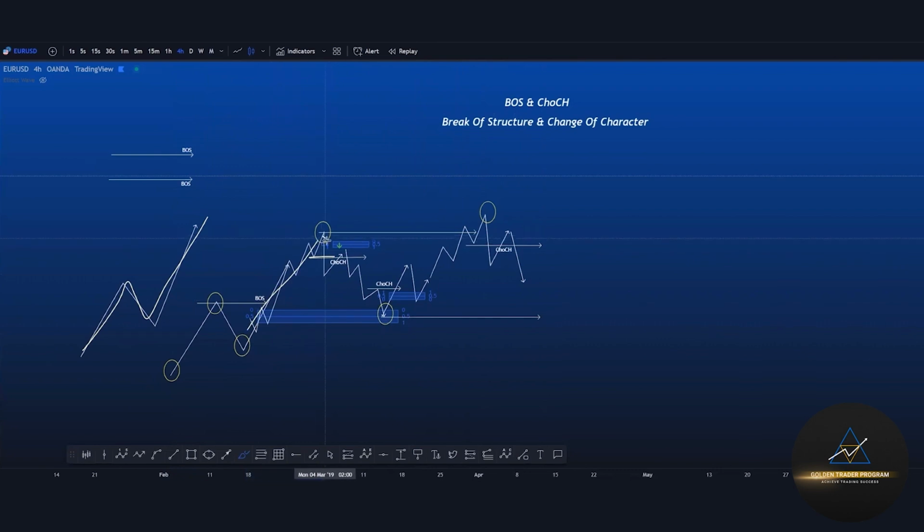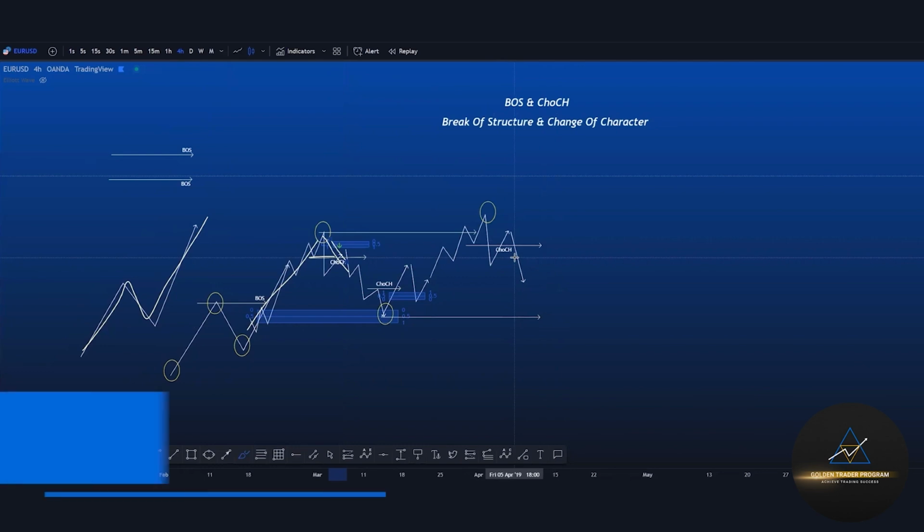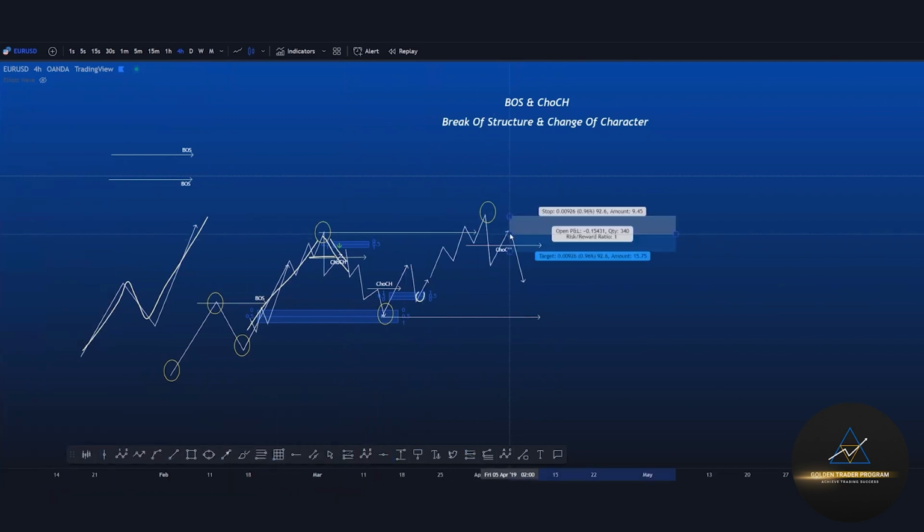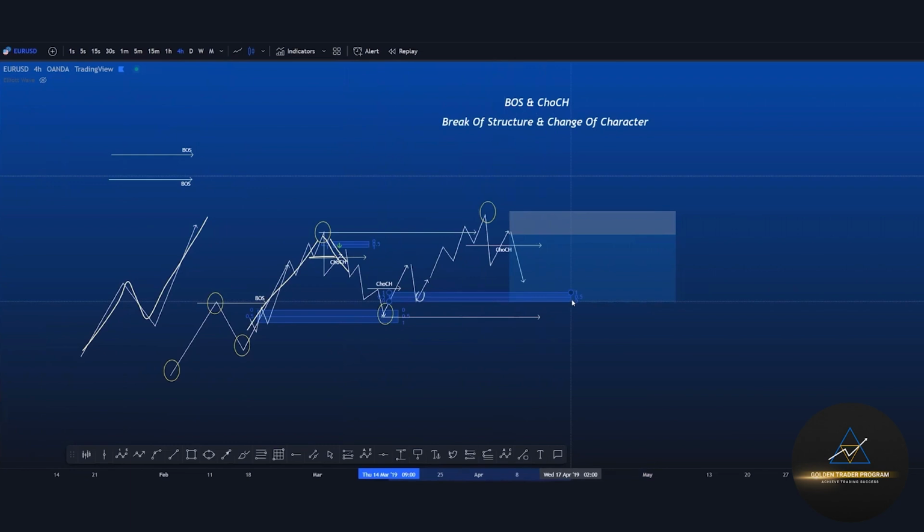So now we're expecting a pullback. So the pullback is a counter trade. This is where you need to be in and out. Catch 2 to 3 R, keep it humble, be consistent, and it's just a lot easier. Even though, yes, this is your target potentially, but if you are taking a short here for whatever reason on a QM, short-term trade, fine, 2R, 3R, 4R, it's fine. As long as the technicals are aligning with your exits, try not to be a hero and bank all the way where you're expecting it to bank.